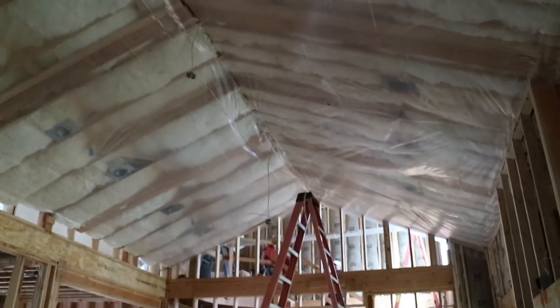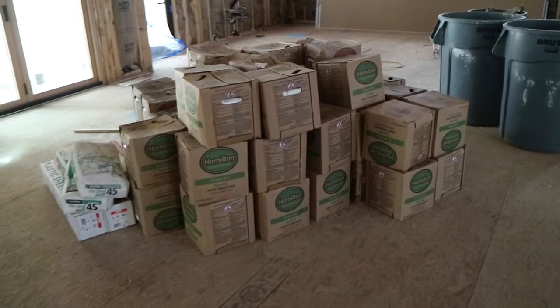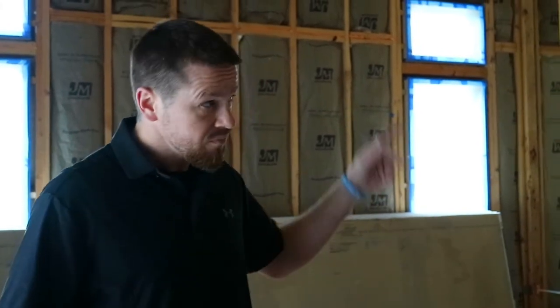The drywall is stocked, so drywall is the next thing. Once that happens, Dan can show all the mud they got stacked in the main room over there. It's a messy process. They're going to come in, put paper down after they hang the drywall and screw it all in, and then they're going to mud and tape it, and it's going to be kind of wet and damp in here. It's going to look messy. There's going to be gobs of drywall mud everywhere. So it's about to get messy over the course of the next week.